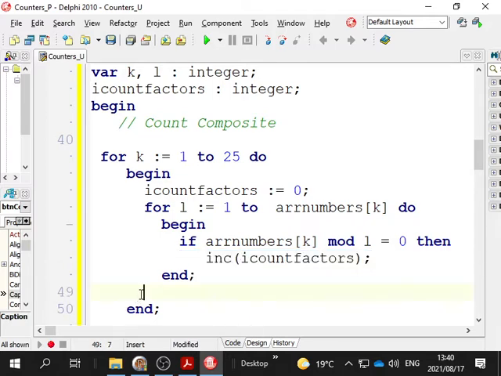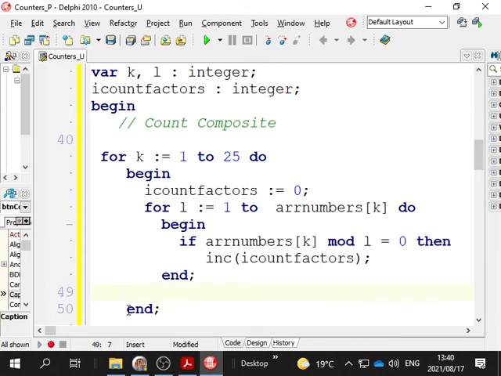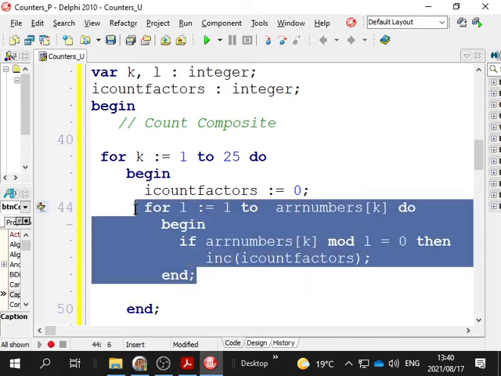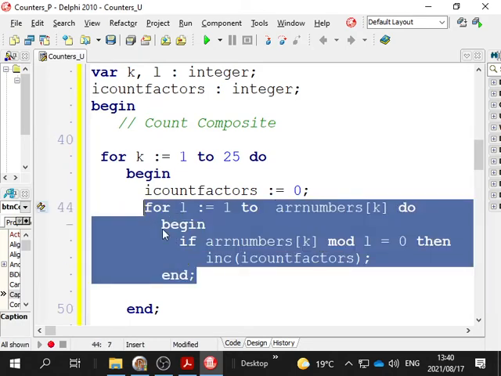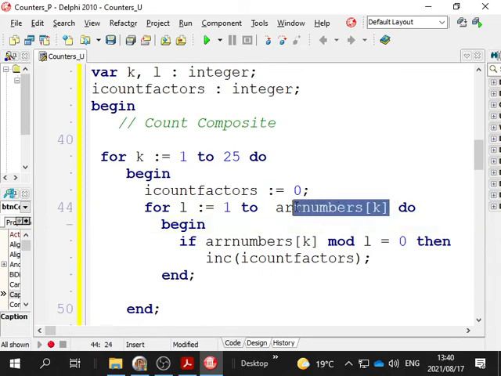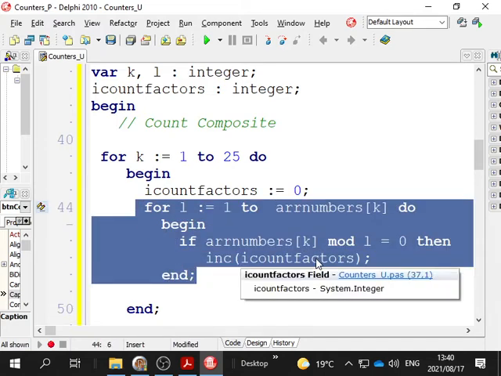And only once we've added up our count factors, then we can ask the question. That for loop is counting how many factors there are in arNumbers K, box number 1, then 2, then 3. So after this for loop is finished, we'll have how many factors there are.